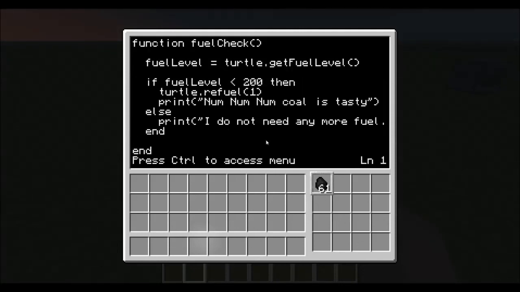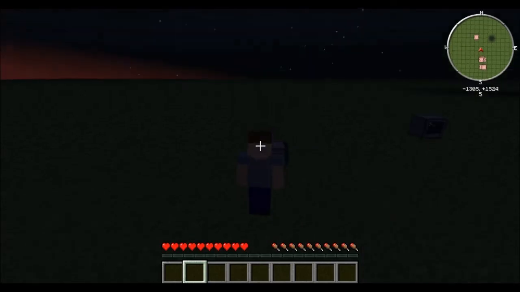Believe it or not, I use a similar fuel function any time I program my turtles to do mining for me. So copy that down if you want to use it. You don't need that else. You don't need those prints there for it. Just the top little bit right there, and that will save you some time and effort.